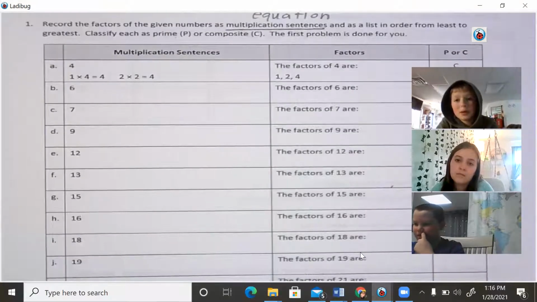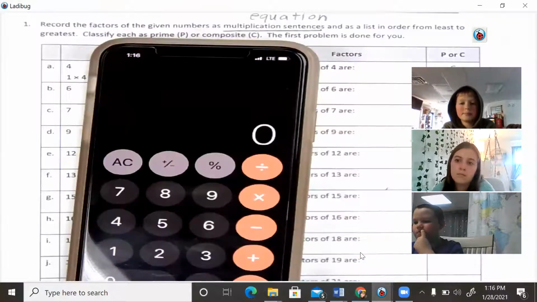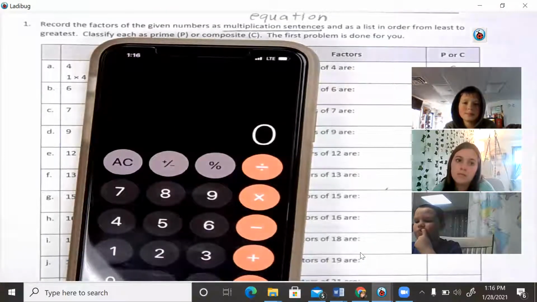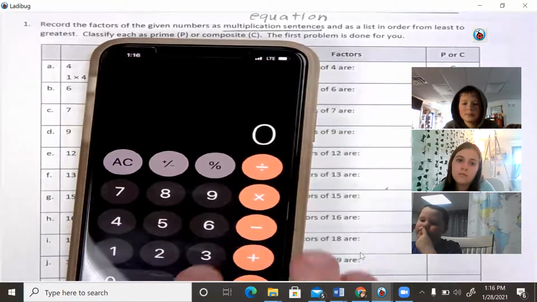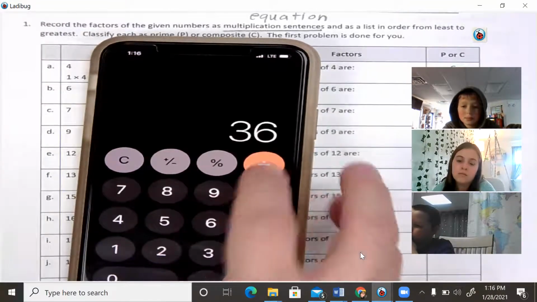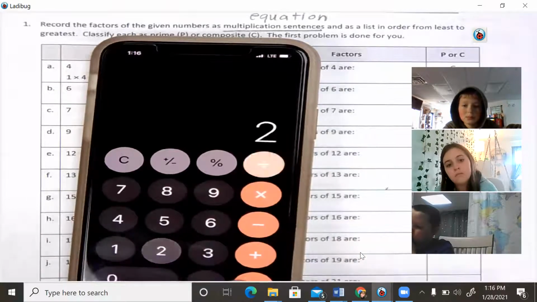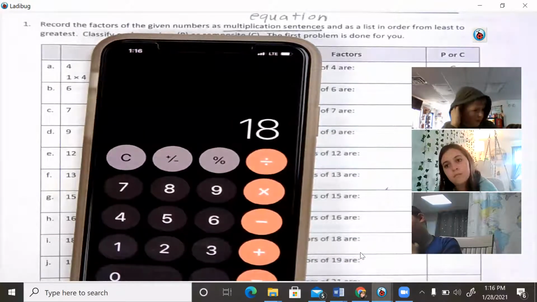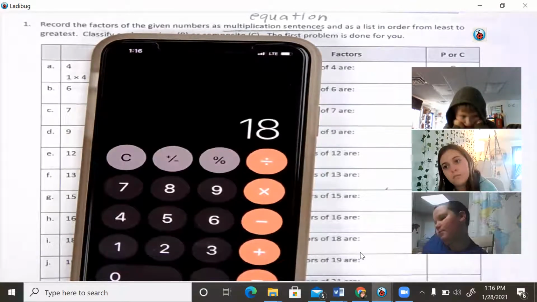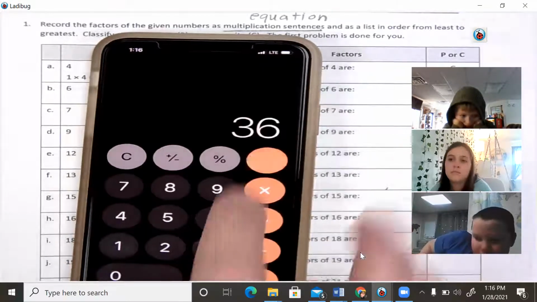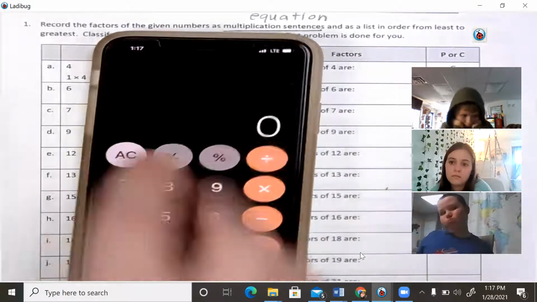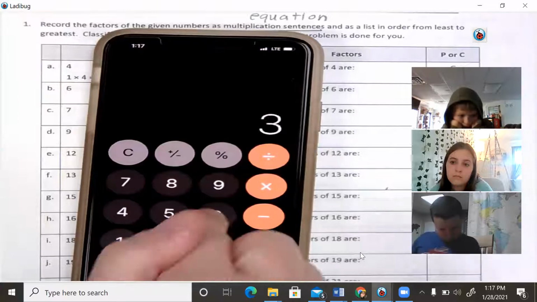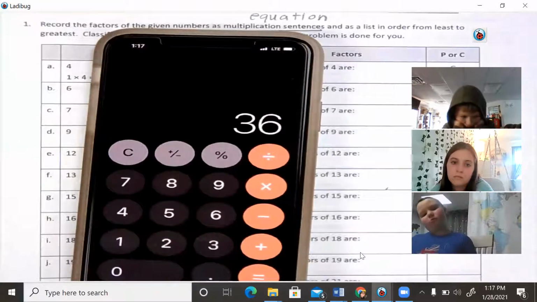So on your calculator, when you have a number like 36, we just went through, and I always start at 1 and I work my way up. So when you had 36, if we want to see if 2 is a factor, we divide by 2. When you get a whole number, you know 2 times 18 would give you 36. If I put 36 in and divide by 3, 3 and 12. Now, I'm not going to repeat all of them, but they skipped 5, and I'm going to show you why.